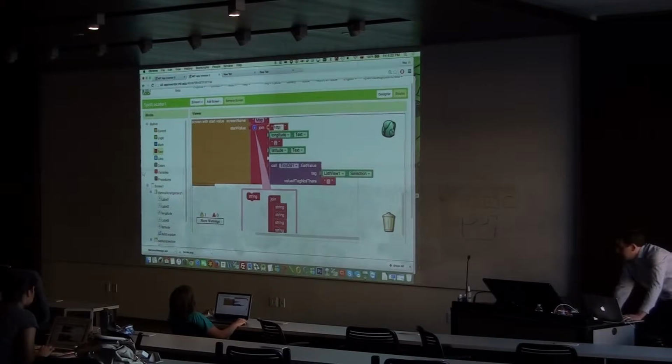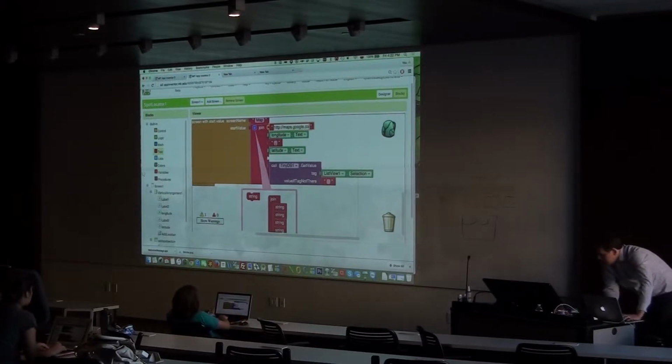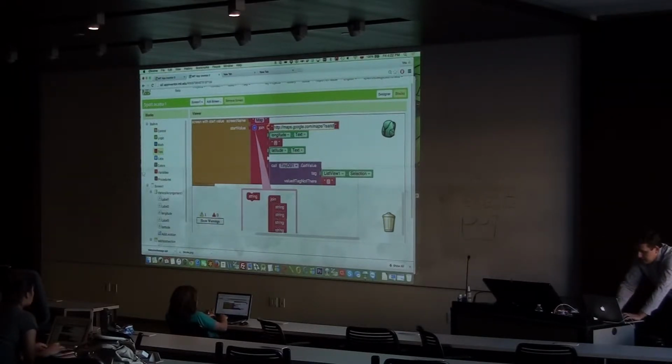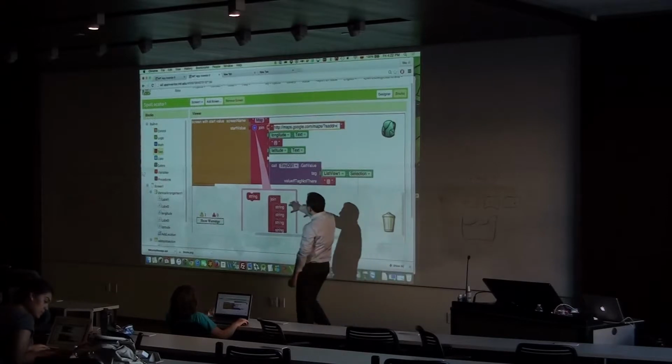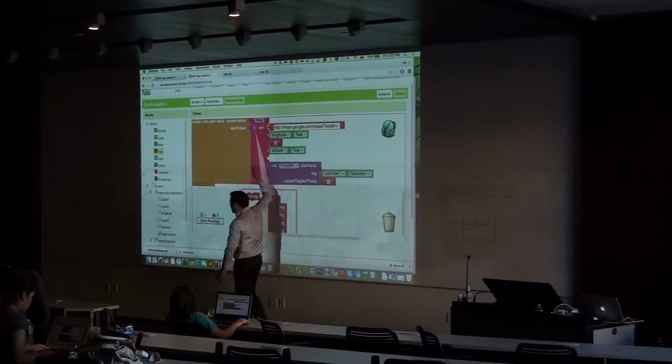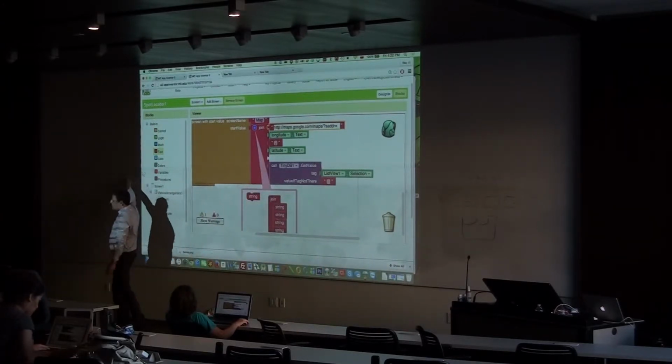It has to be a full address, maps.google.com/maps/ and very importantly, a question mark. And then we can say s_addr equals, right? So we're basically using this text joining thing. We are creating a long URL with all the information.